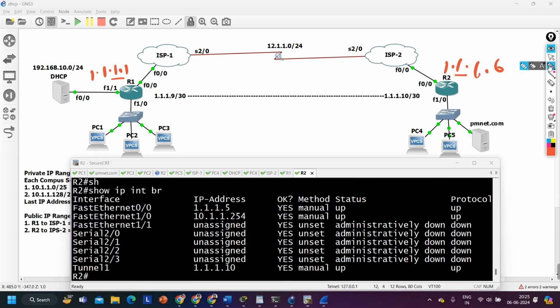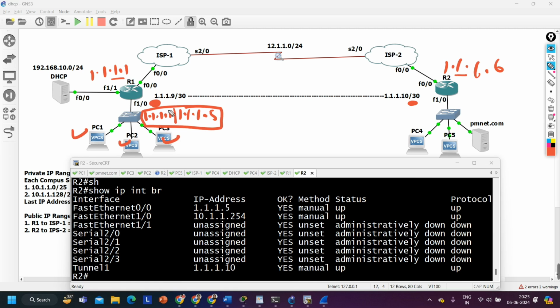Now this tunnel is up. When the router forwards traffic from the tunnel, the source is going to be 1.1.1.1 and the destination is going to be 1.1.1.5, every time for all the traffic of this LAN. When a PC pings, when a router pings, when router 3 pings, it doesn't matter, right?